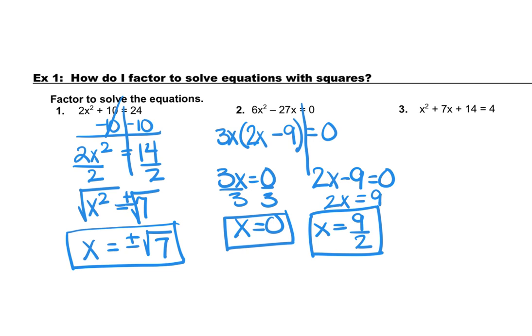Well, our next example, notice here, if I were to solve this one, it's a trinomial. What I could do is subtract the 4, so I've got it equal to 0, but I'd have x squared plus 7x plus 10 is equal to 0. So notice that I can't solve this one by factoring out the greatest common monomial. And so I'm going to need another method in order to solve these.